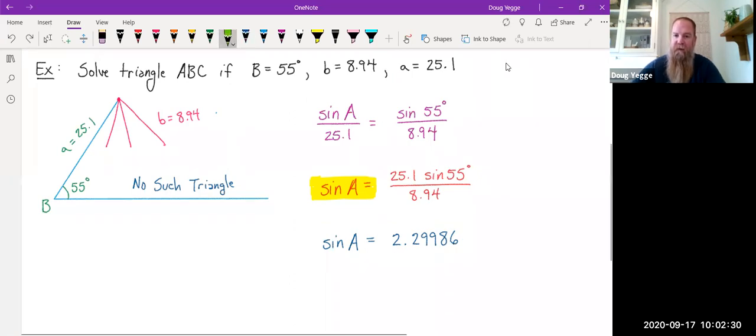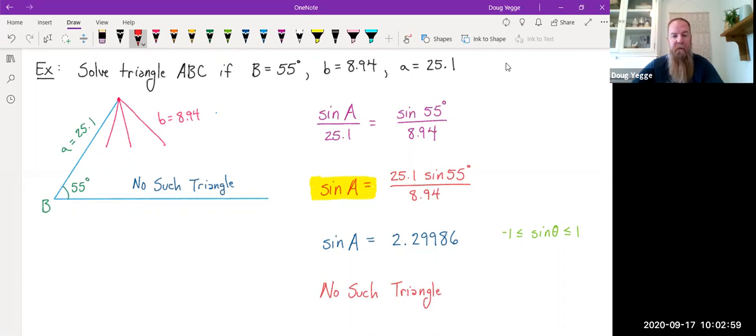But we should realize real quickly that that's impossible, since remember that sine of theta is somewhere between 1 and -1. So we could never have sine of an angle becoming anything larger than 1, and therefore there's no such angle that makes this true, which is how we knew at this point that there is in fact no such triangle. So if you try to draw it and it appears that there's not going to be a triangle, the process of using the law of sines demonstrates for sure that you were right. Let's take a look at another example.